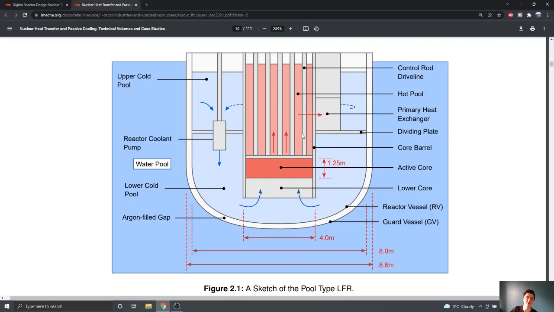So this is just a nice little overview about the reactor unit itself and how everything is contained. At the moment we haven't really looked in any detail. We've just seen how the fluid is going to be moving through that reactor and how it's going to be continuously circulating to be continuously transporting that heat away from our active core region.